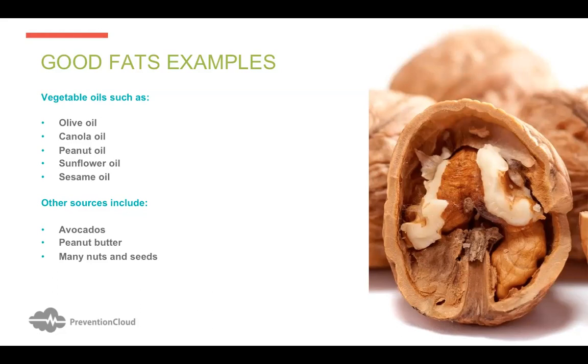So peanut butter, this is a great source. I just always say read the back of the labels because a lot of times there can be some added sugar or just added junk, as I call it, in the peanut butter. So try to opt for a more all natural kind. And then any kind of nut or seed. Here you can see that's actually a date on the picture. It took me a while to figure out what that was, but that's the inside of a date. That's a great source of good cholesterol and good fat as well.